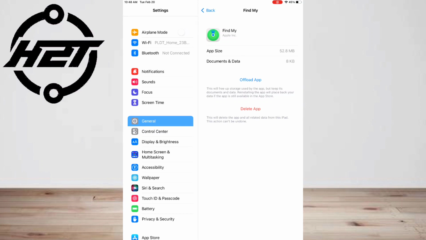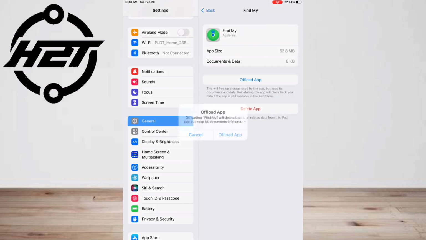But you also have an alternative. Select Offload App. It will temporarily delete the app while keeping the app's data on your iPad. In most cases, the apps aren't what's taking up space. It's usually the data saved by the app. That means offloading apps will usually not free up as much data as deleting the app, which also deletes its data. And the second option is managing iCloud storage.